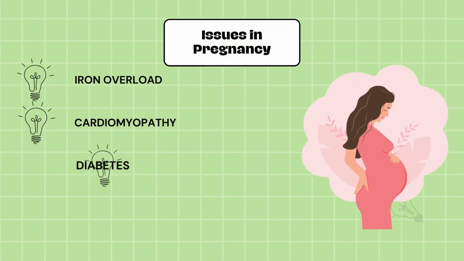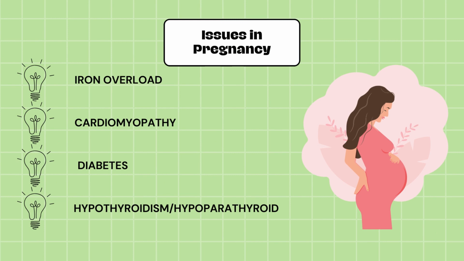In pregnancy, thalassemia is associated with an increased risk to both the mother and the baby. In particular, there's issues surrounding cardiomyopathy in the mother due to iron overload and the increased risk of fetal growth restriction. In addition, with around 9 months of little or no chelation, women with thalassemia major may develop new endocrinopathies, in particular diabetes or hypothyroidism or hypoparathyroidism due to increasing iron burden.